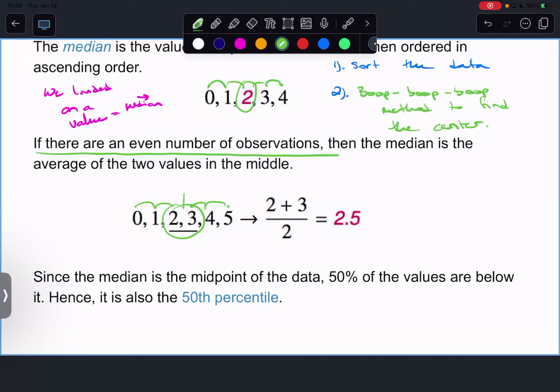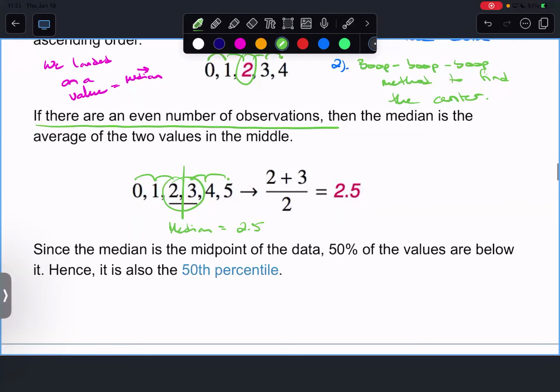So to indicate that that's what you're doing, we draw a line down the center. And I only do that as a reminder later that that line is where I'm pretending the median is. Okay? So here I would write the median is 2.5. I'll do a bigger example in just a little bit, but we've got some terminology here.